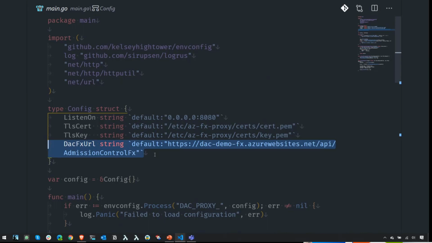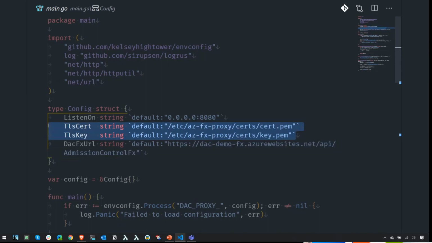So right now I've made it point to the function app that I deployed. One of the requirements of the services that act as a validating webhook is that the scheme should be HTTPS, which means the transport channel should always be secured. In order to do that, you require two certificates. One is the public certificate that is used by your client, and the private one, which is used by the server. So you need to specify the path to the two certificates.